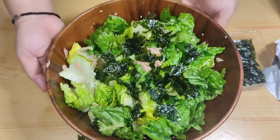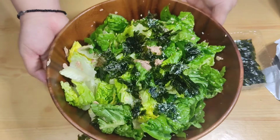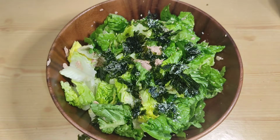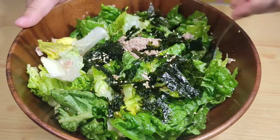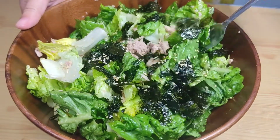So, there you have it mga kitchen. Here is our healthy and delicious tuna and lettuce salad using sesame oil as the dressing. I hope you can try this recipe too.